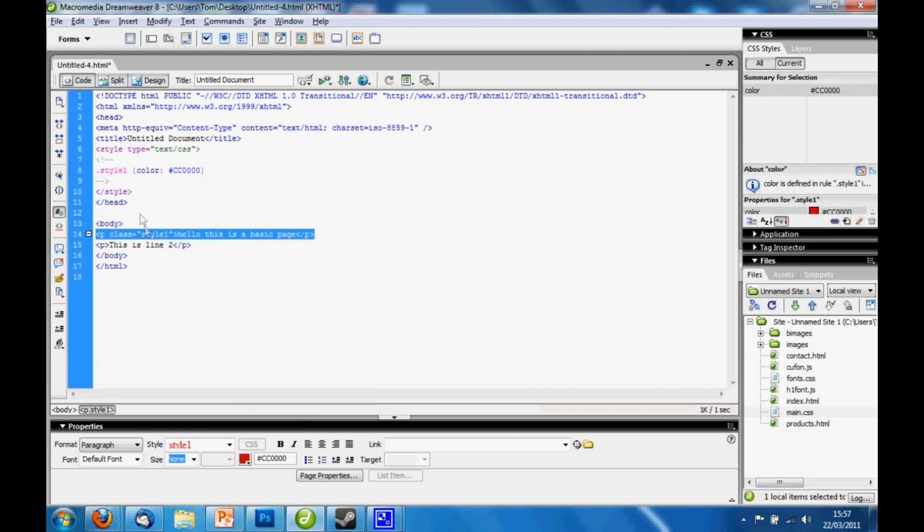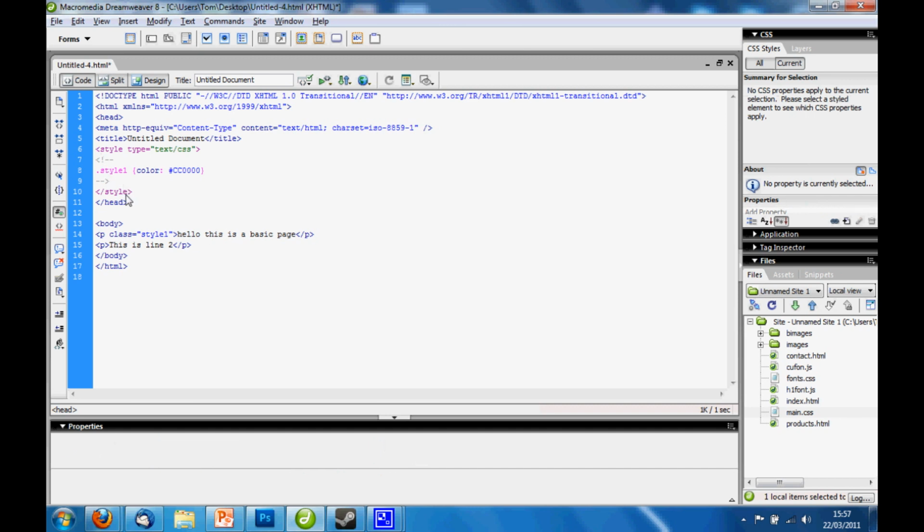You'll notice at the top here, in the head section, Dreamweaver has added this code called style1, .style1. That's a class. So it's saying style1 colour is this hash code, which is actually red. So anything that says style1 is red.